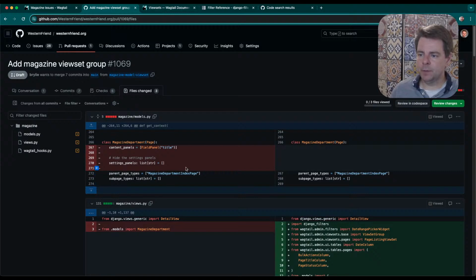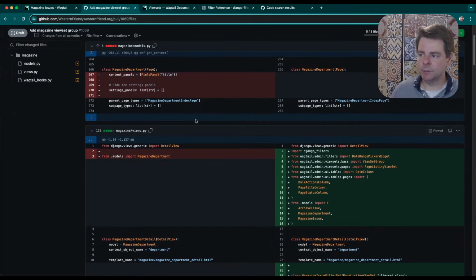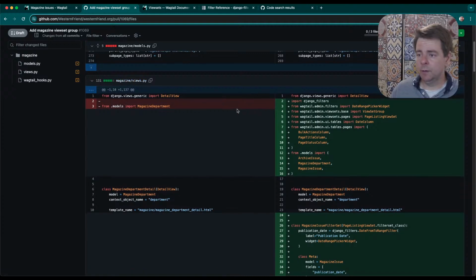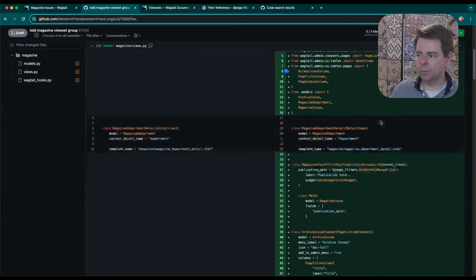And so what we've done is some minor improvement to our models here. In the magazine model, we have a magazine department, and I was having a little bit of a bug where the slug wasn't being generated correctly, and it was because I had overridden some content panels. And so I just removed these definitions to clean up and fix a small bug. So that's why this changes here. But the bulk of the changes we're now defining in what are conventionally Django views. And since these are view sets, the concept maps to the Django view equivalent.